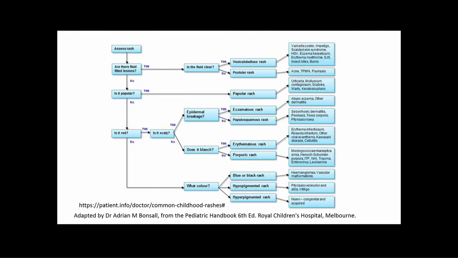Here is one of the resources I mentioned in our objectives — I put the link at the bottom. You can print it out, laminate it, and put it in a binder in the clinic. It helps you think ahead to what might be manifesting in your patient. After assessing the rash, you ask: are there fluid-filled lesions? If yes, was the fluid clear? If yes, it could be a vesicular bullous rash; if no, it could be a pustular rash. Is it papular? If yes, it could be urticaria or a drug rash. This came from a pediatric handbook but is applicable across the board.